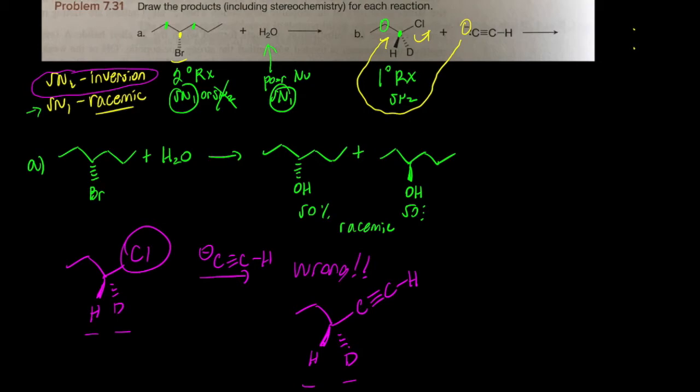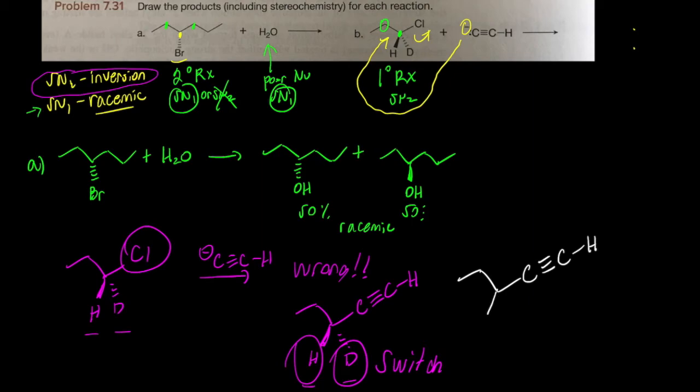You can work through it all and everything, and you'll get the same for both. They're both R or they're both S. I can't do that in my head. So what you want to do is switch, okay? Take these two. If you switch any two groups, you will generate the enantiomer, and that's what we want to do. So switch these two, and what we'll do is we'll draw that over here. And it's originally a hydrogen. Now we'll put a deuterium there. And originally that was a deuterium. We'll put a hydrogen.